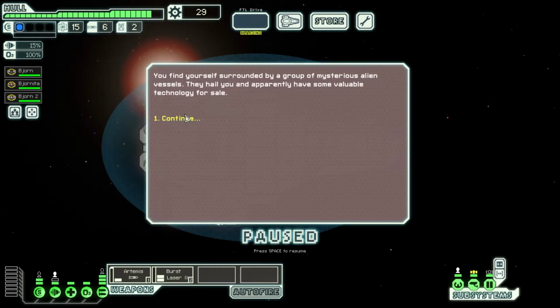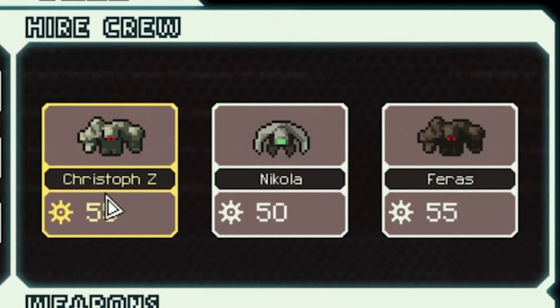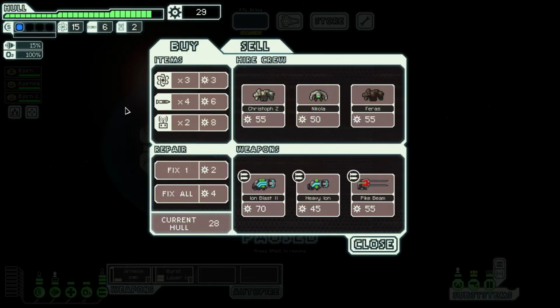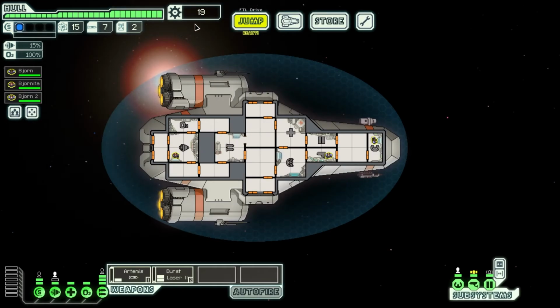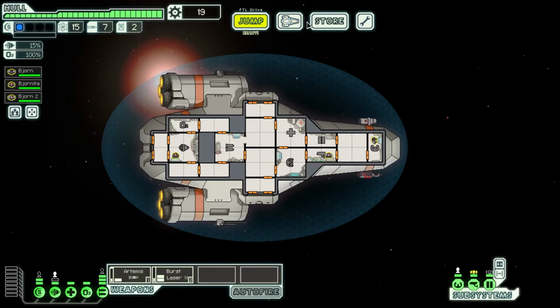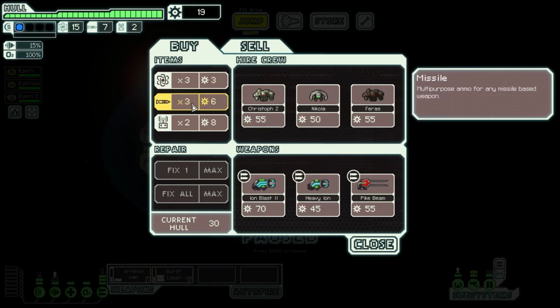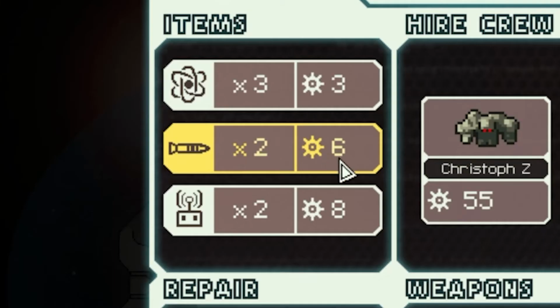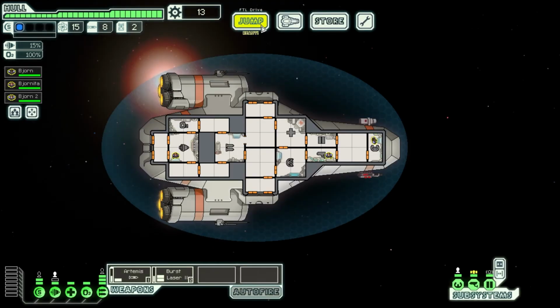Find yourself surrounded by a group of mysterious alien vessels. They hail you and apparently have some valuable technology for sale. I'm sure they do. Legal slaves? I'll take some missiles. Might as well repair. I'm just going to go ahead and do an upgrade. And, nah, I guess I can't get anything. Let's get more missiles. Oh, 6 for each one? Oh god, alright. Well, that's fine. Alright, we're out of here.